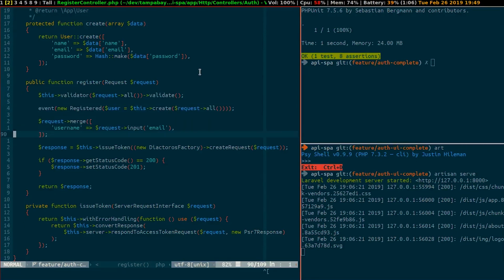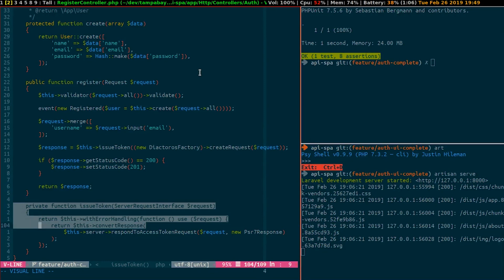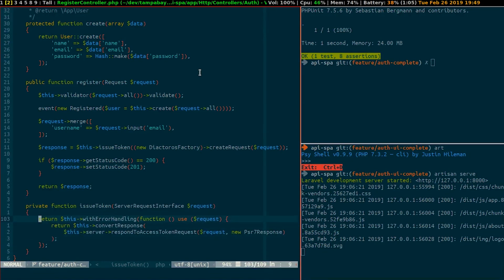So going back to this OAuth thing, this is what's really frustrating. For Passport, they want a username key instead of an email key. Frustrating, whatever, I'll get over it. So instead of having Harry write this, I just merged that into our request. Then we have this issueToken function that's defined down here, but it's also defined in that other trait. This is all Laravel stuff that we don't care about. I just need to bring this in here so that I can modify this response on the way out.